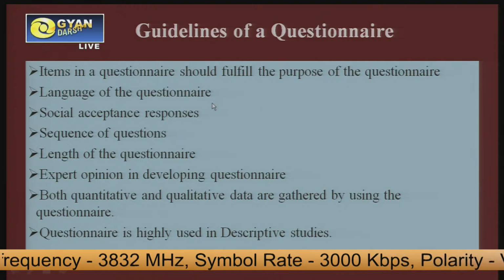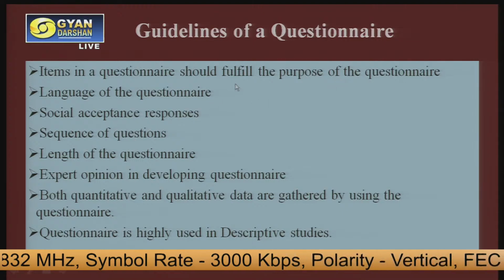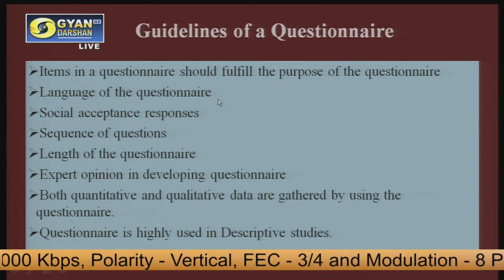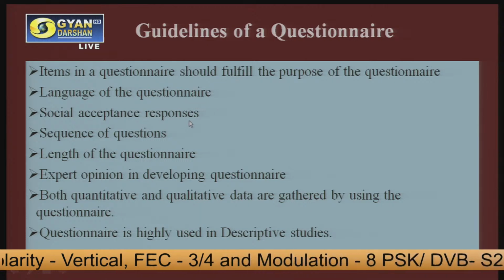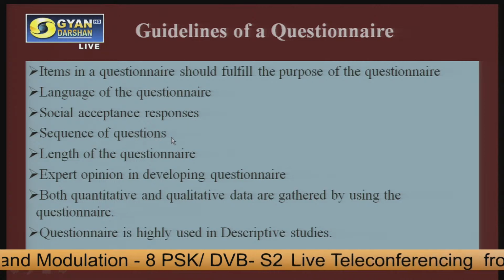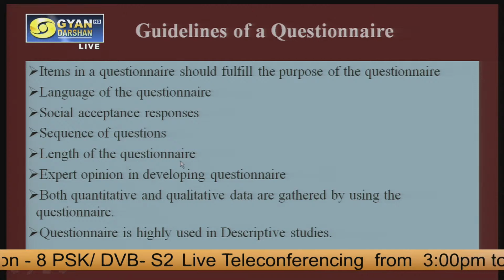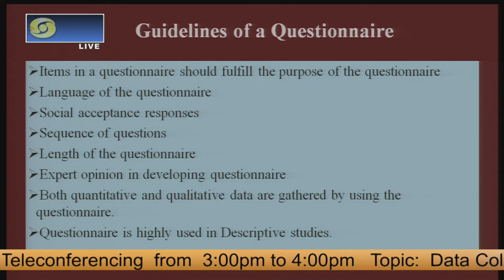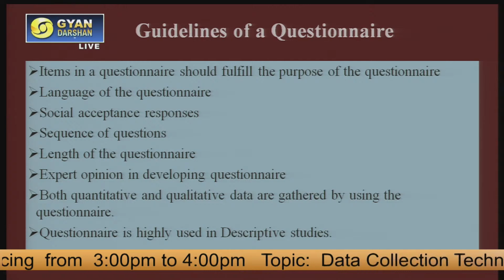Items in a questionnaire should fulfill the purpose of the questionnaire. Language of the questionnaire should be understandable. Then further, social acceptance of the responses should be there. Then proper sequencing of the questions should be there. Length of the questionnaire: many a time when you are preparing a questionnaire, you shouldn't take many questions. Rather, you should confine yourself to a few questions.